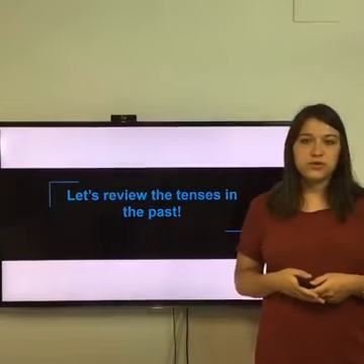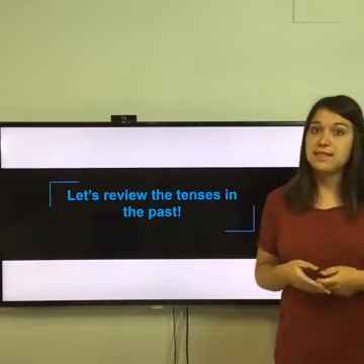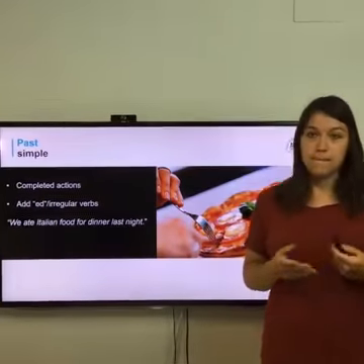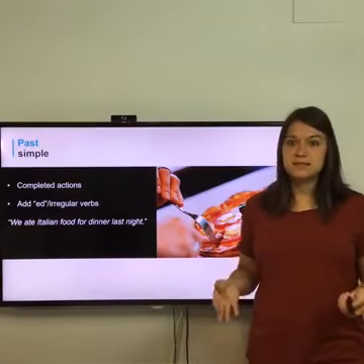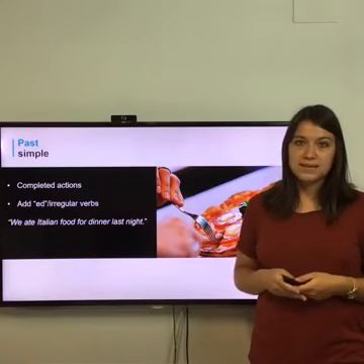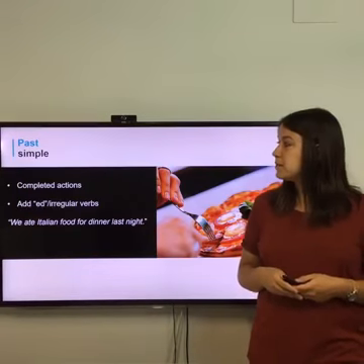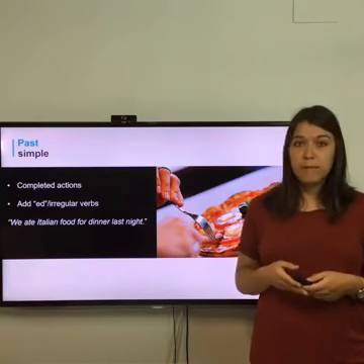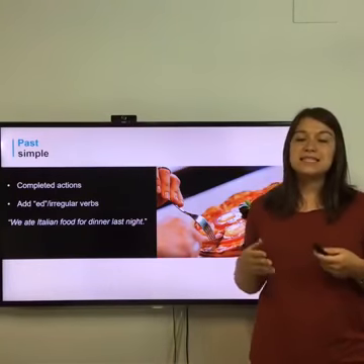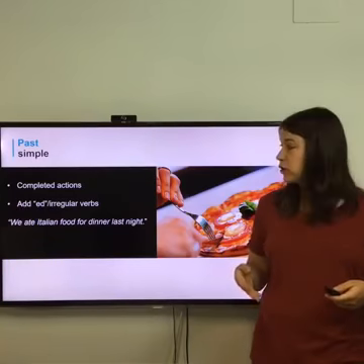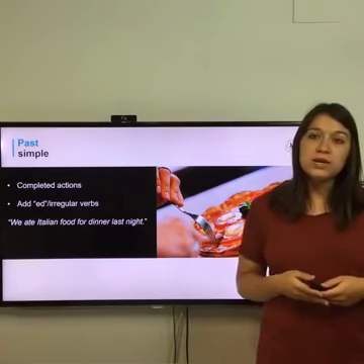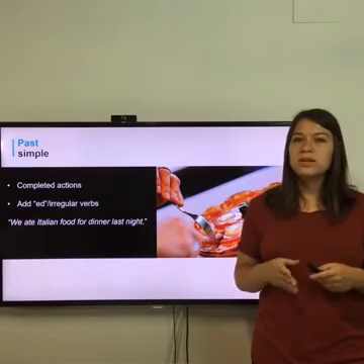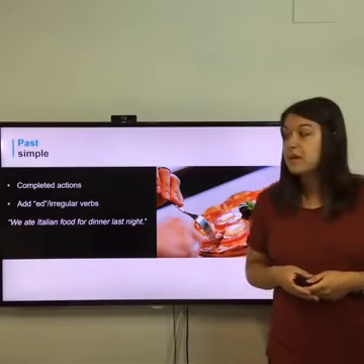So, let's review the English tenses in the past. We're going to start with the most basic tense, the past simple. So when do we use the past simple? We use the past simple to talk about completed actions in the past. To form the past simple, we add the ending ed to regular verbs, or if the verb is irregular, we have to memorize the form in the past simple. We'll look at this a little bit more closely in a minute.